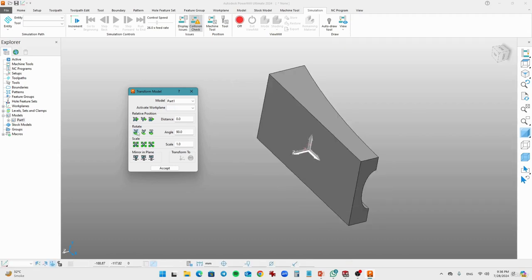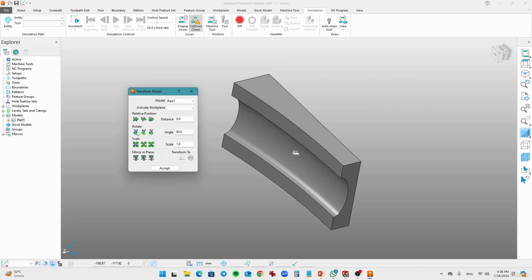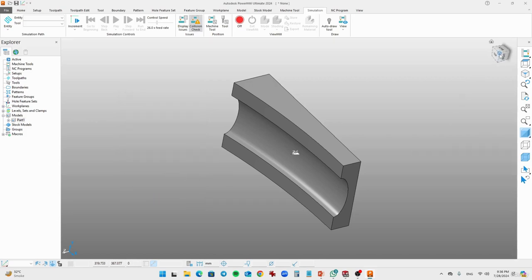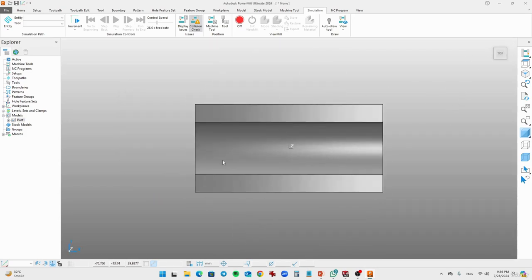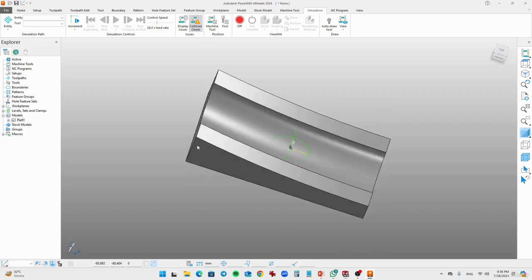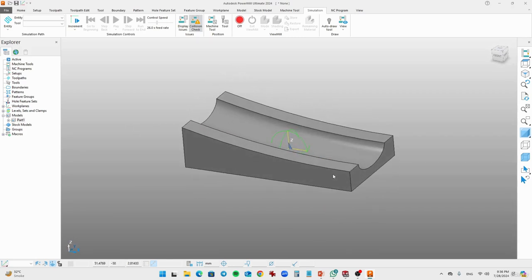This is how you can rotate your model easily in x, y, or z direction, or move it to your position in x, y, or z, or mirror your planes. That's simple. Just go and click on the top view, and now you get your desired face on the top side. It's easy.